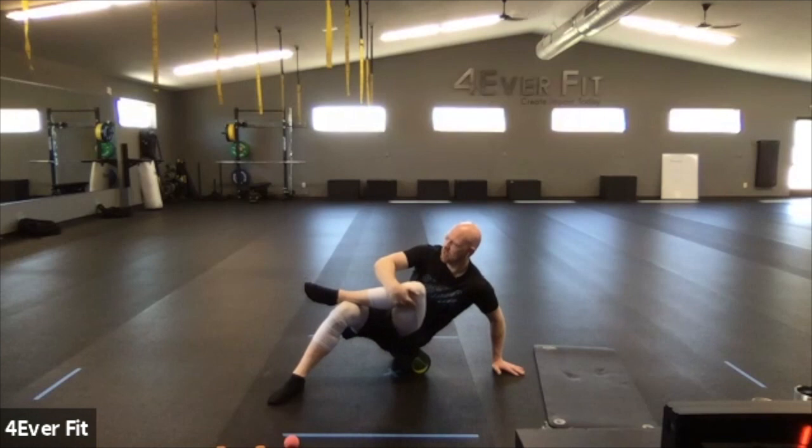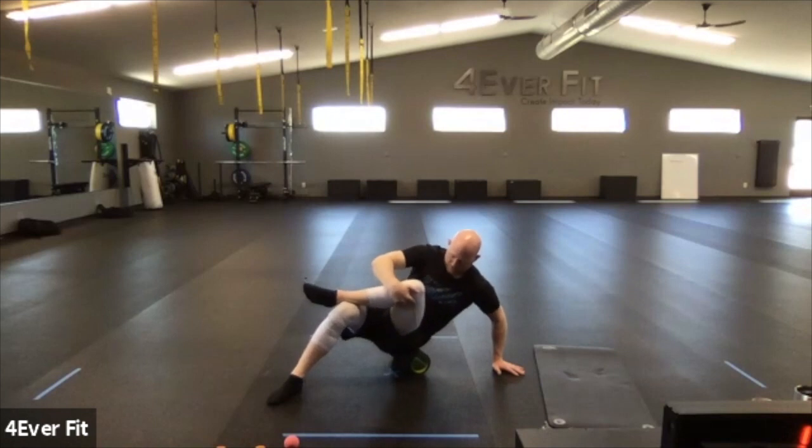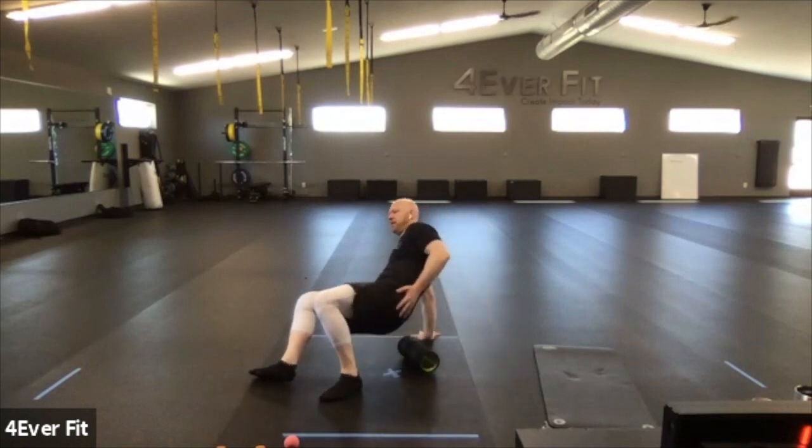Again, if this is too intense, don't go here. I'm not trying to show you the most intensive version, so that's what you're doing if it's too much. Back it off, find your level. I'm just showing you variation. So if you do need something a little bit more, you have that. Or if you do this on a regular basis, you progress and you need more. All right, so that's pretty good. I got that spot, again, right there. That's where I'm looking at.